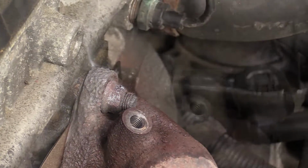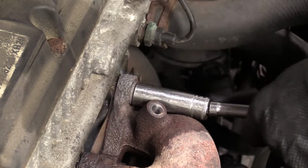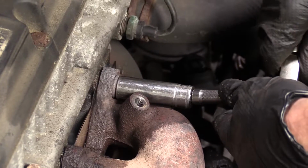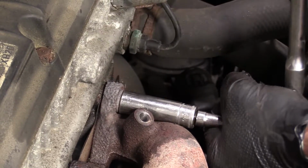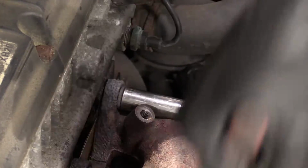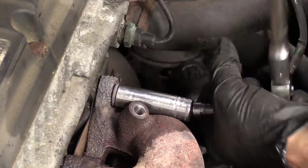There we are. Get our socket with our extension. Oh, slid right on. Love it. See if we can turn it to the left here. Oh yeah, that's what I'm talking about.